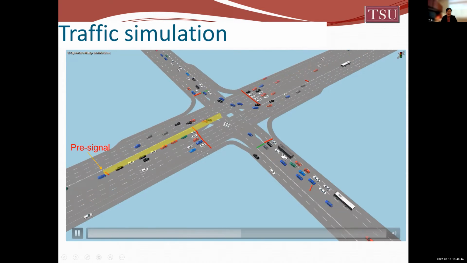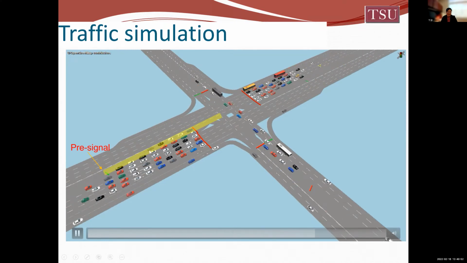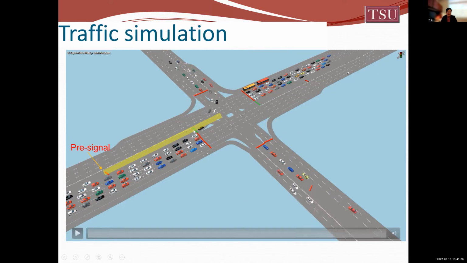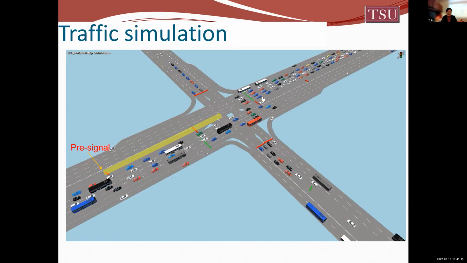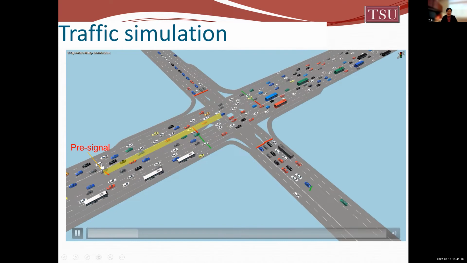After that, we cut the signal, then we let the opposing crossing stream move. Now the pre-signal will turn green, so vehicles can enter the contraflow left lane. This is the phase where we move the cross traffic. Now the main intersection left-hand phase signal turns green, and all the vehicles on this contraflow left lane can be discharged from the intersection. So we clear the vehicles on the contraflow left lane. After that, we cut the signal and release the opposing through traffic, and then the opposing through traffic can use this lane again. So this is the whole idea.